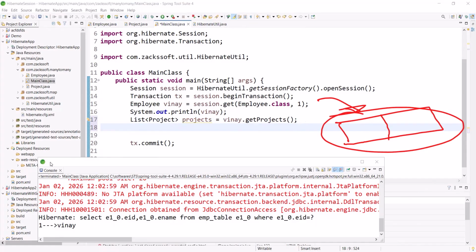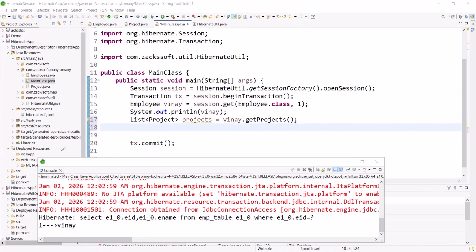How can we access this using a for each loop now? Are you getting my point? For each loop or using what? I think you are facing this issue. Okay, on this each, sir, observe.